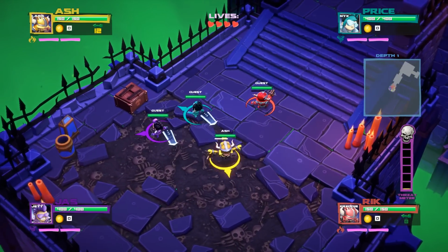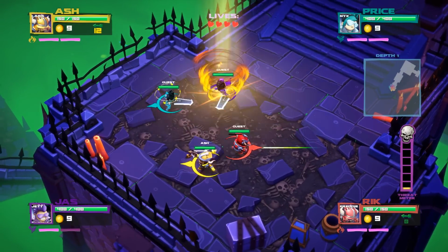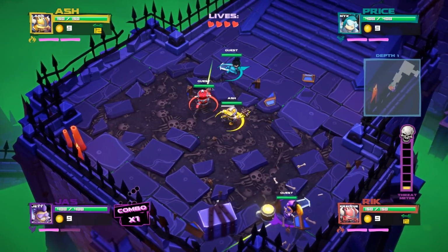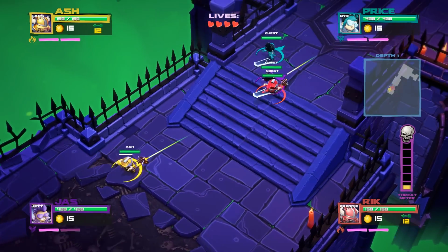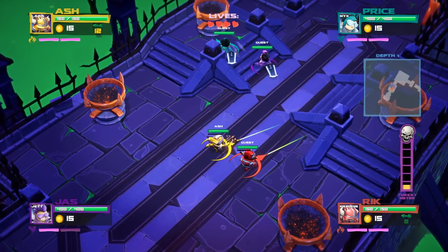A is jump. I believe Y is to use your big special that you have two charges of underneath your character portrait. L rolls. Okay, it looks like right trigger is to fire. Right trigger, and it's a twin stick shooter. But if you want to jump and stuff, you have to take your hand off that twin stick. Oh, and left trigger is like a dash move? Yep. Like a roll dash kind of deal. All right. Cool. And right bumper is sort of aggressive.